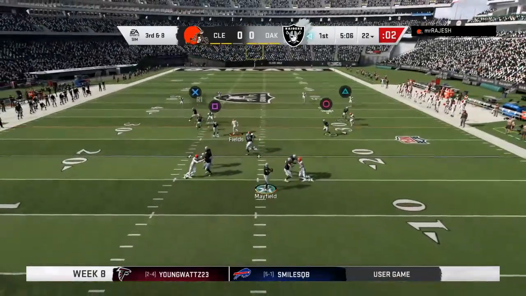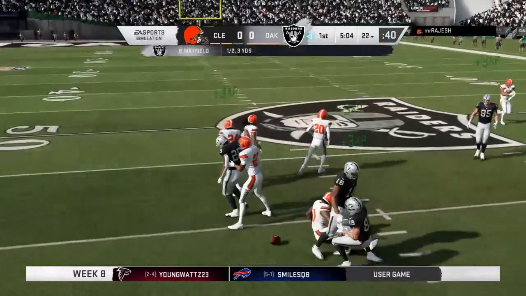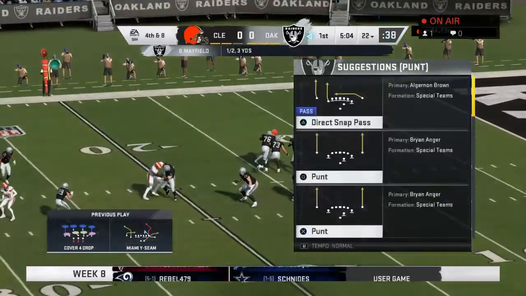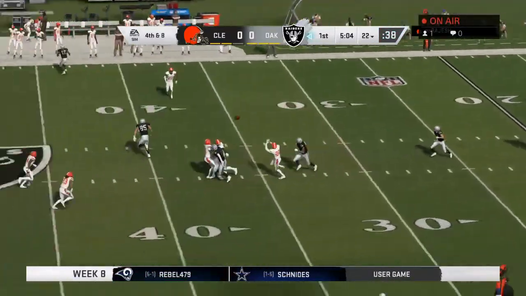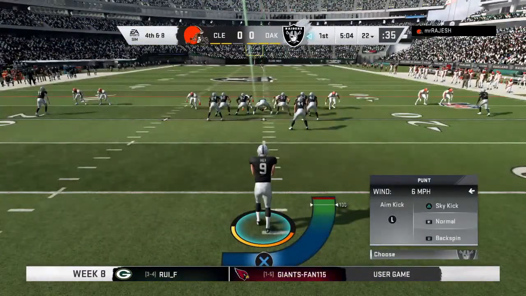From the gun, Mayfield. And that is incomplete. The first defensive back taken in this year's draft, Darnell Savage, there to knock that one away. So the defense able to get off the field here on 3rd down.